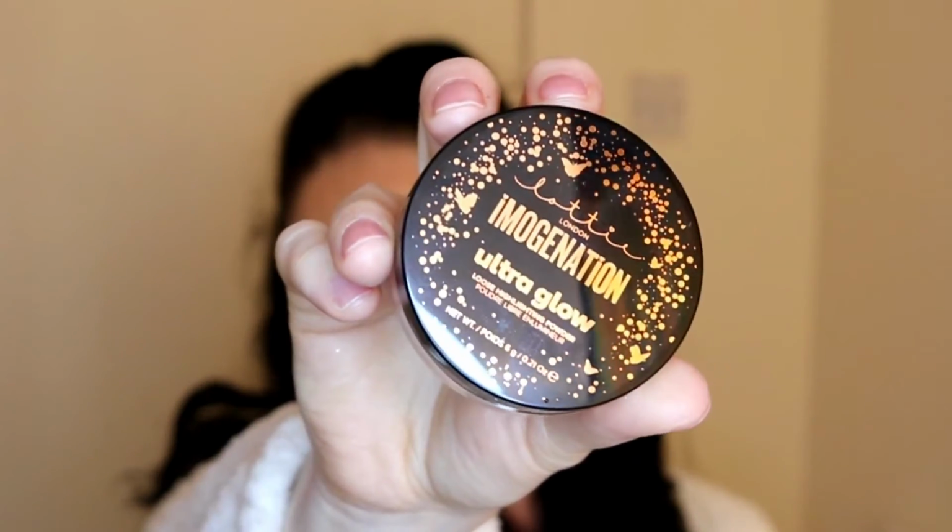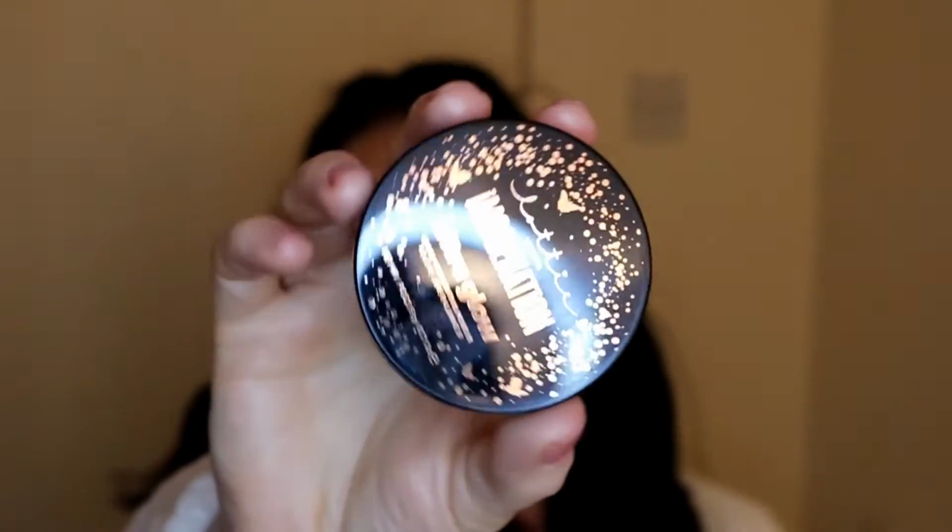It's really pretty. The next product is the Ultra Glow Loose Highlighter. I've got mine in Pure, and this is like a champagne gold, a champagne colour. You have got the Lottie one for the darker skin tones. I've never actually used a loose highlighter before, so let's pop this on my face. I'm using a brush from BH Cosmetics, the number 5 brush. I'm going to dip my brush into the highlight, tap it off into the lid, and then swirl it in a C shape. Ooh.